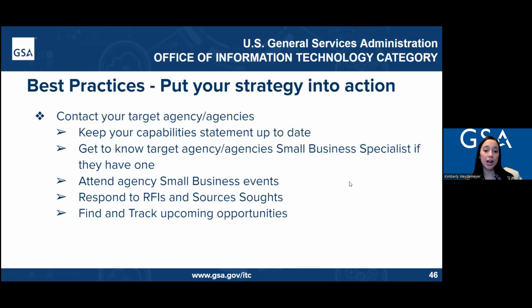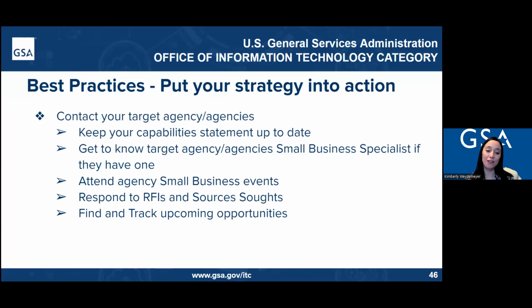Once you've developed your strategy, you'll need to put it into action. You may want to focus on your target agency or agencies and ask yourself if you understand the department or agency structure. There may be certain offices you want to target in that agency and focus your efforts on. And if they have a small business specialist, maybe you should engage with them and introduce your company and capabilities. Try to attend small business events that your target agencies hold and participate in matchmaking sessions. This is where you can connect with small business specialists from your target agency.